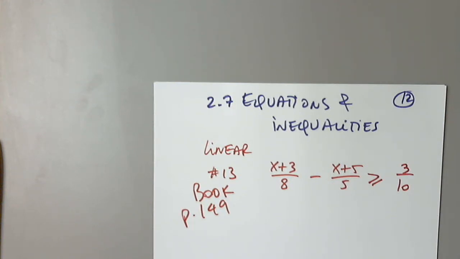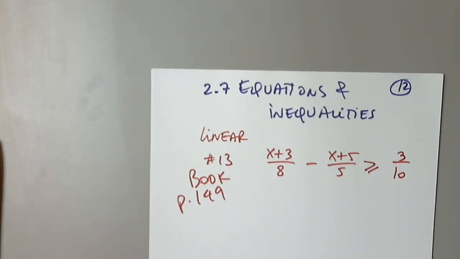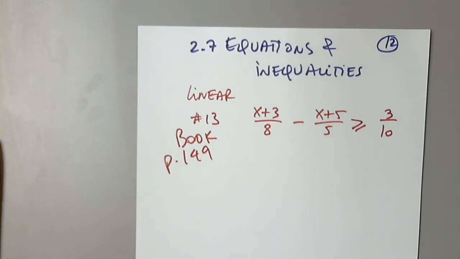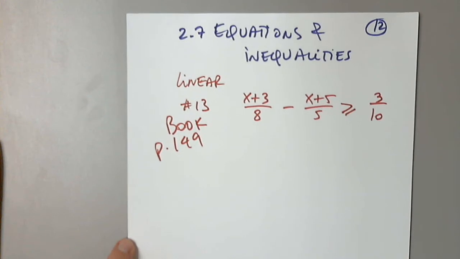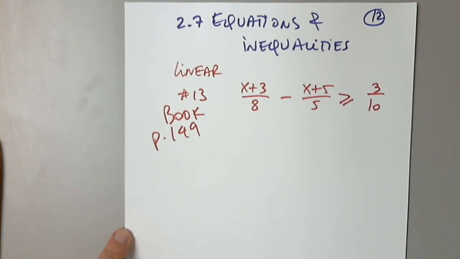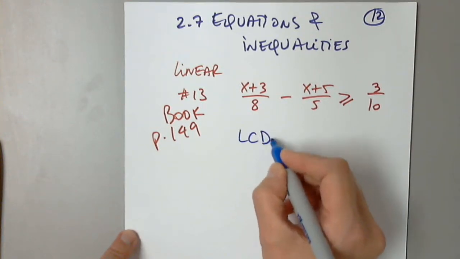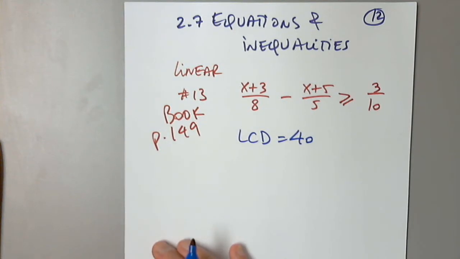Why is it linear? It doesn't have x in the denominator. You see fractions, but it's not a rational inequality. It's a linear inequality. I recommend do what? What do you think? Remember the 2 keywords, either factor or simplify or both. What do you think I am going to do next? Multiply both sides by? 10 will not do. 40. The least common denominator is 40. I want to eliminate all fractions at the same time.